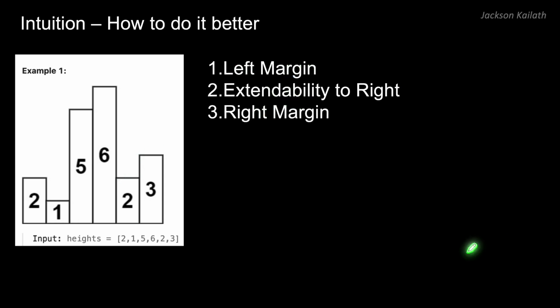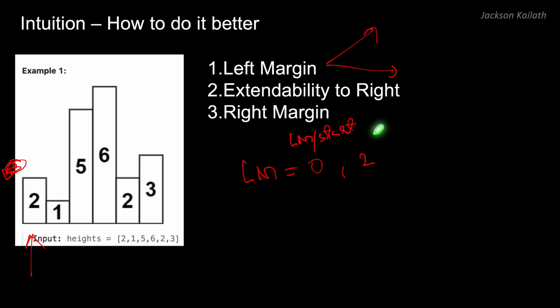Now, how do we go about it? Let's think about this. So there are basically 2 possibilities for this. Okay. Now, again, I'll just take this example, and once we are clear with the example, I'll just fill in these 2 placeholders. So this over here is our example. So initially, let's say we're doing one pass. So initially our pointer is pointing to this bar over here, which has 2. Okay. And because I don't have anything to its left, there's nothing over here, right? So let's say left margin over here is equal to 0 and the height is equal to 2. So I'm just calling it left margin, or you can call it start. Okay. And this over here is the height. So we have 0, 2 over here.